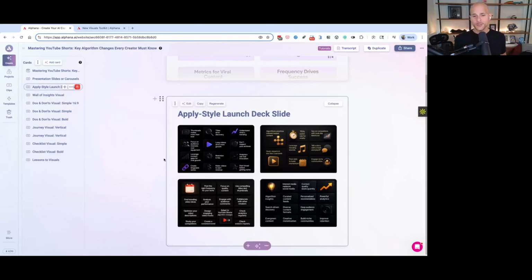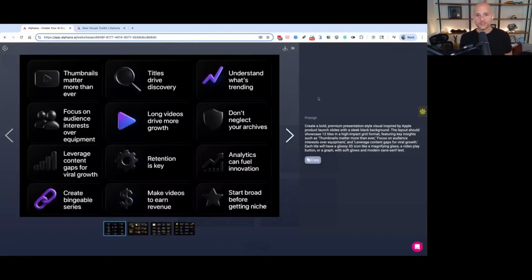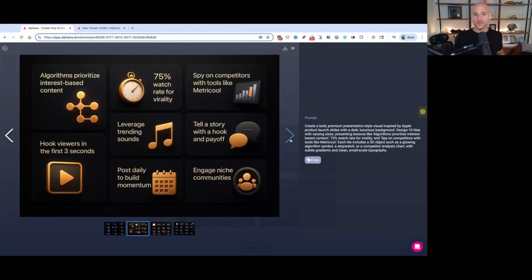Now, this isn't perfect, but it was pretty cool to see what it could come up with. And I think for different videos, it comes up with things a little bit better than others. So you guys could experiment and test with it. So that's all this does, right? It puts together key highlights in a presentation style, black background with text to see how you can lay things out. It works probably better for product videos. So if you're launching a new product, something in tech or anything like that, you'll see some of the visuals even come out even better than what you see here.